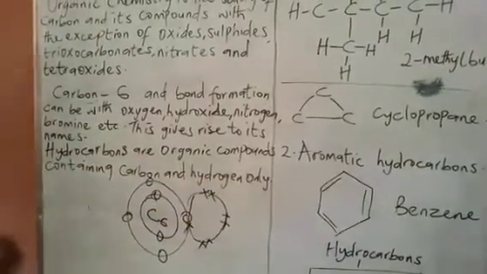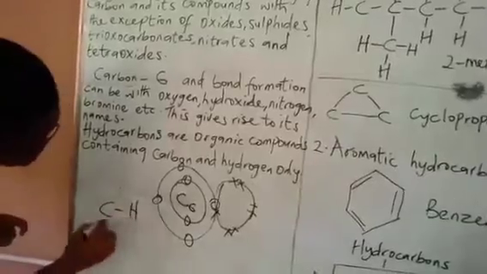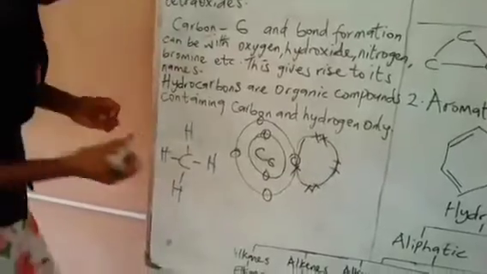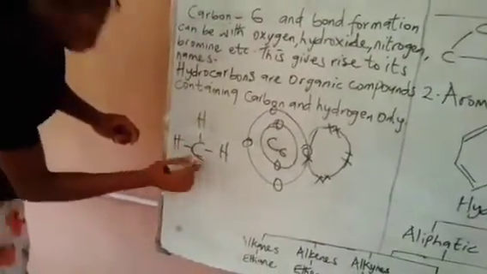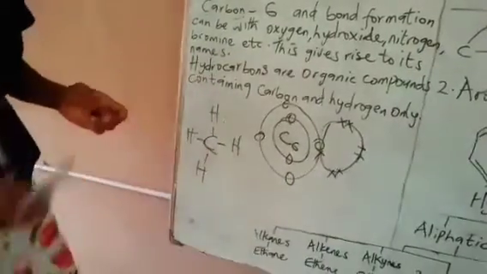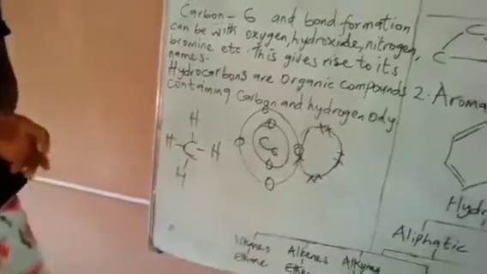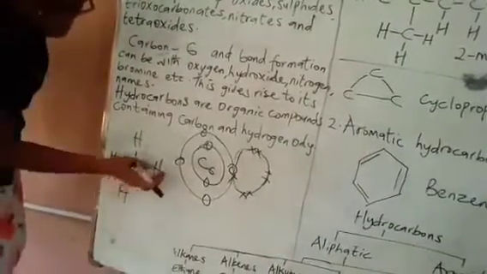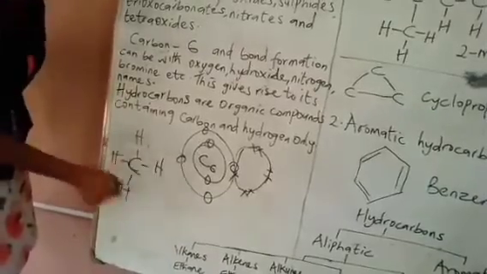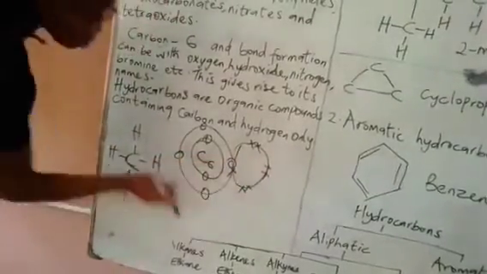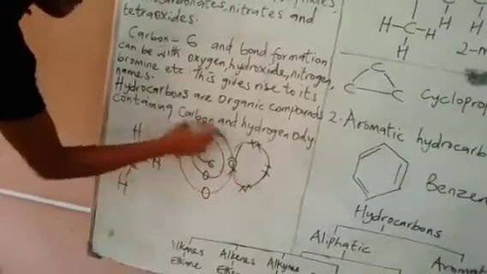Now when we come to that, we see something like this. Now I want us to note something, that we have this structure, carbon, surrounded by hydrogen. Now, surrounding every carbon atom in bond formation, especially when it has to do with hydrocarbons, must be 4 bonds. That was why I made use of these 4 bonds, combining with 4 different hydrogens to make sure that the bond is formed. Why? Because of these single electrons that are in the outer shell.